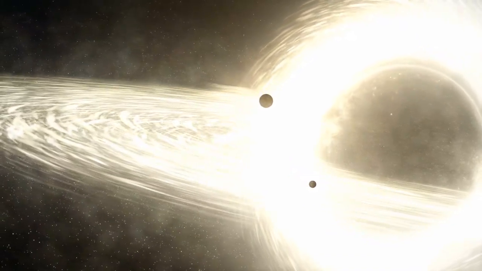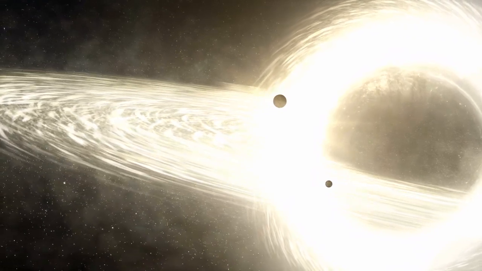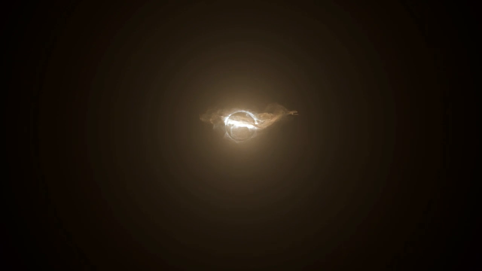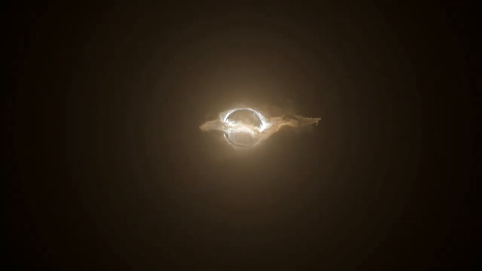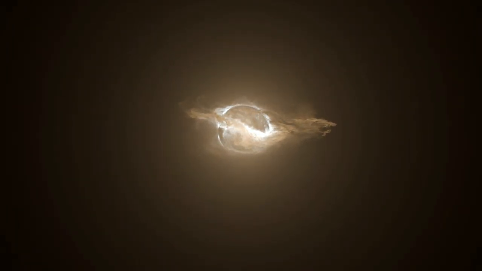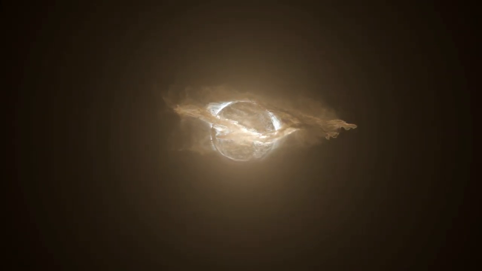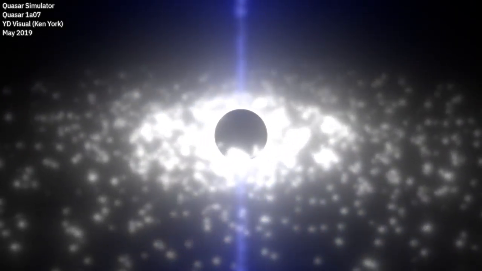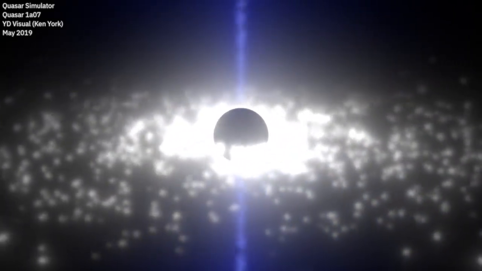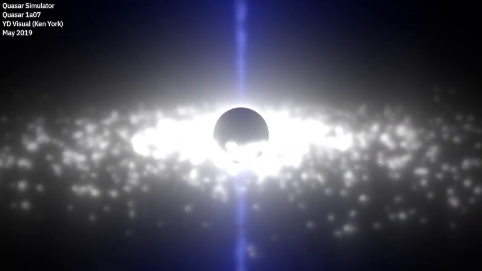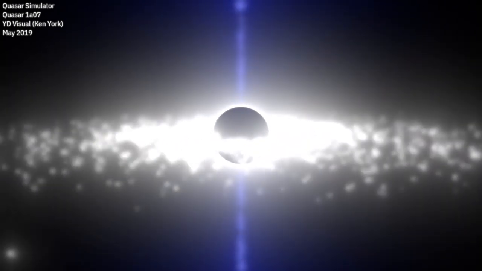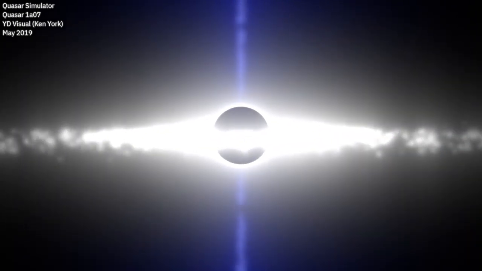We have essentially two different types of black holes of note. The first is the more massive kind, be it the natural ones made from dying stars, or more artificial ones likely made by artificial implosion or ultra-relativistic collisions. These are dark creatures able to rend apart any who venture too close to them, and which can emit impressive amounts of energy not from themselves but from the radiation of things falling into them that have heated up immensely from friction while spiraling inward, but not crossed over the event horizon of that black hole.